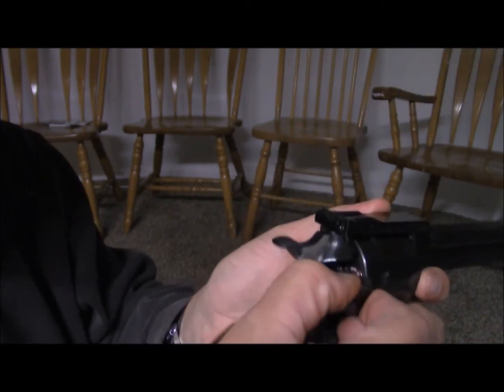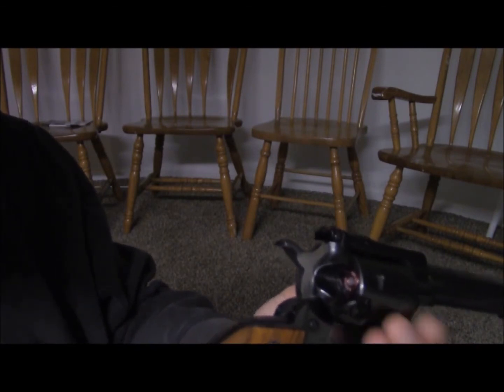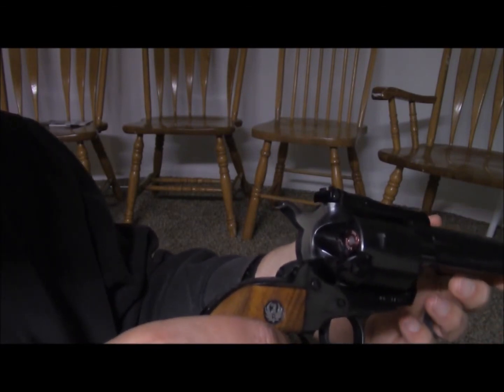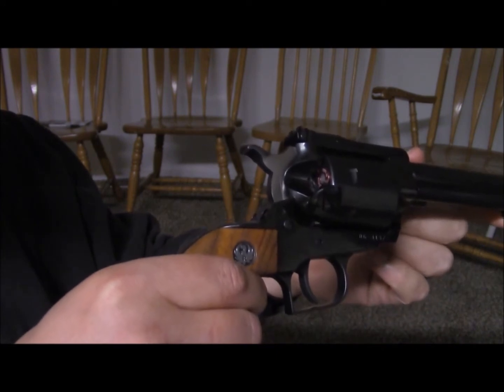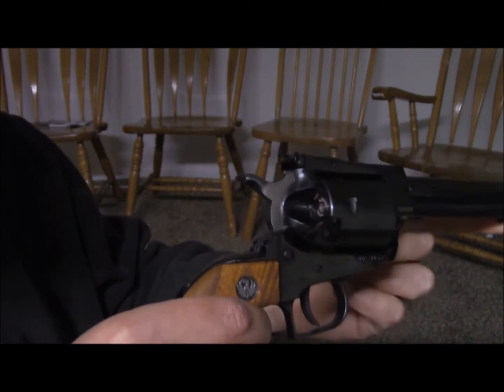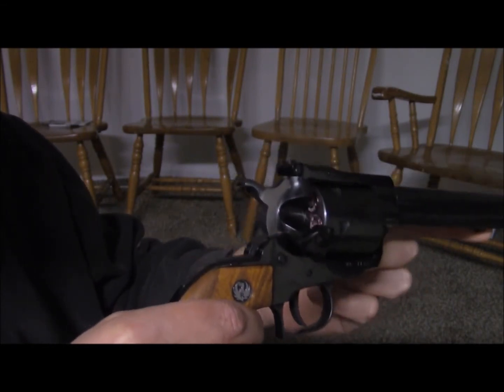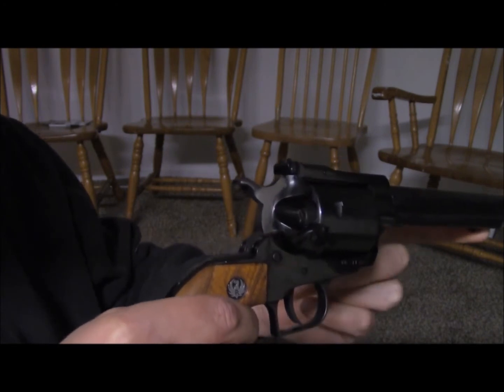To unload, you open up the slide gate. Go ahead and rotate it to where you have a cartridge exposed in the chamber of the cylinder. Go ahead and push your ejector rod. Repeat this process until everything is emptied out of there. Whoops, missed that one, so I'll have to come back around.